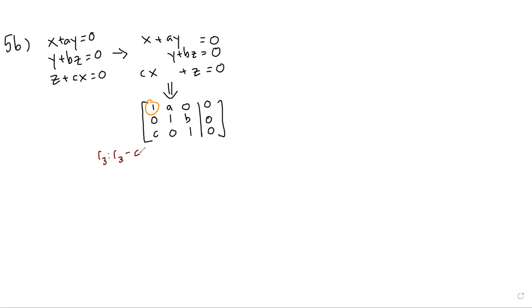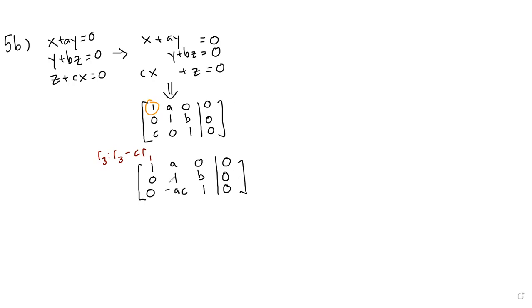So I'm going to reduce it. I'm going to subtract c of row 1. And I have to be a little bit careful because I'm multiplying through not by a number, but by a constant c. But that's c minus c, it's going to be 0. It's going to be 0 minus a times c, so I'll get negative ac here. I'll have 1 minus 0, and then 0 minus 0. And then I don't do anything to the other two rows.